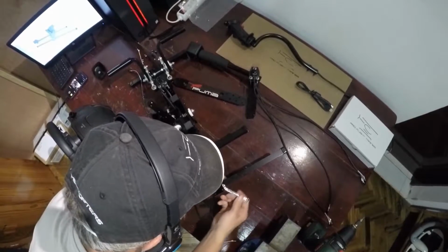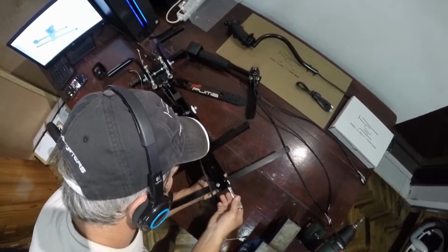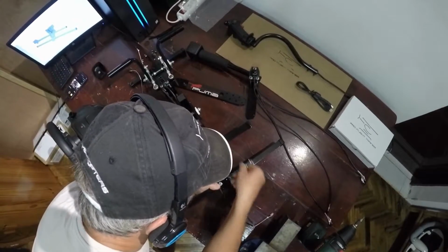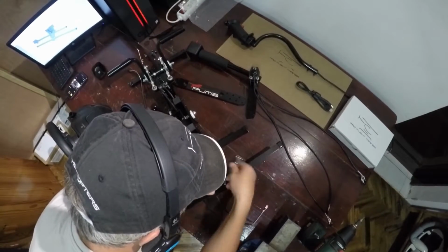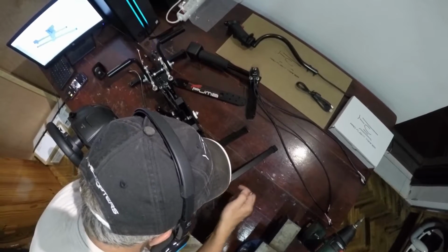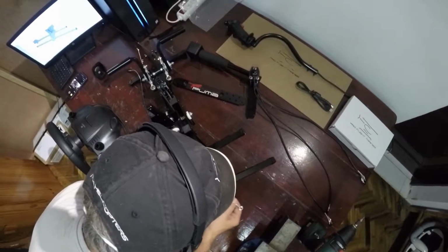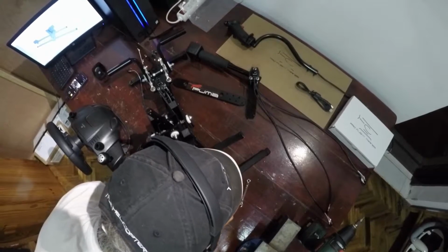I think you guys will come up with a better way to do that, but this is how I do it. It works. There must be a better way. Maybe somebody from the production team will send me a video with a better way to do this. See? I'm even getting stuck. If you have a second set of hex keys, it's probably the easiest way.